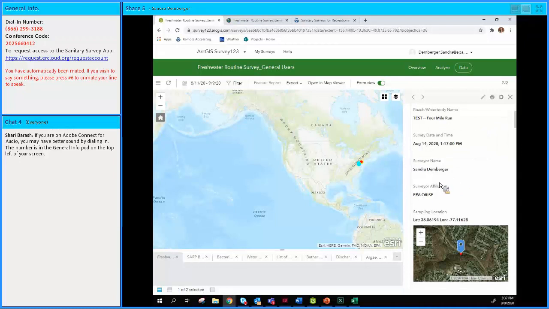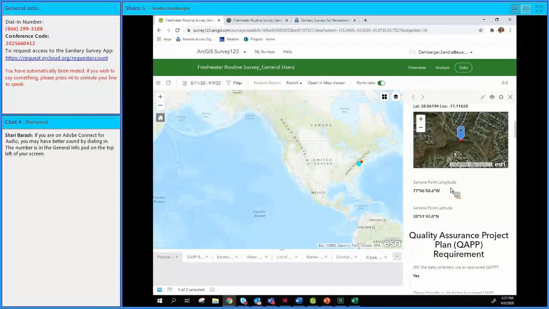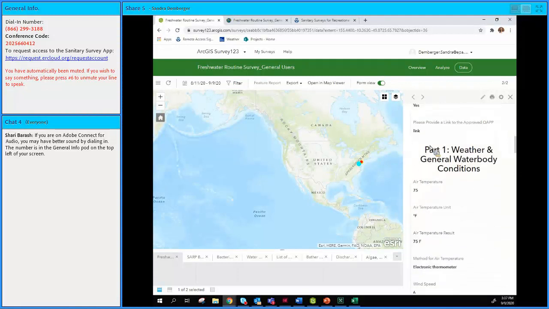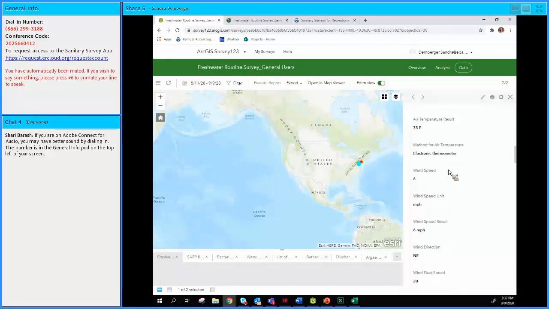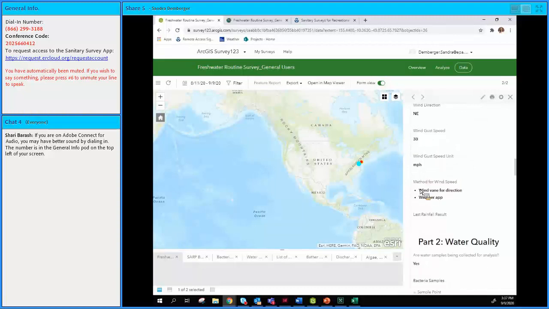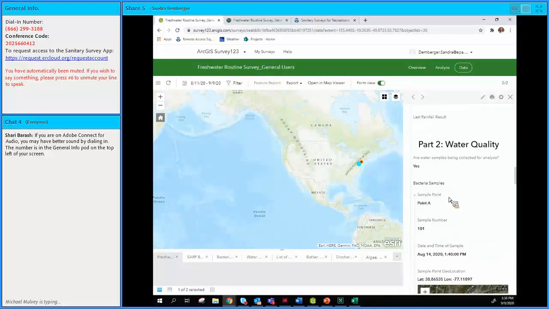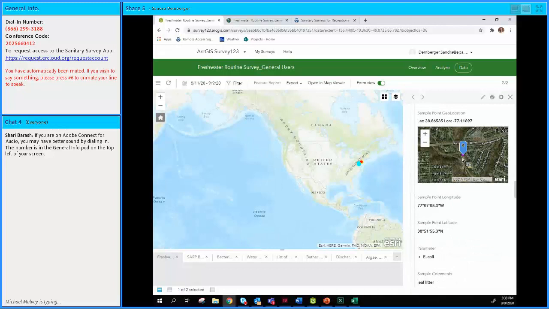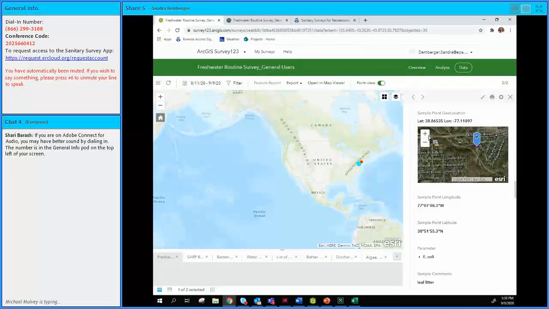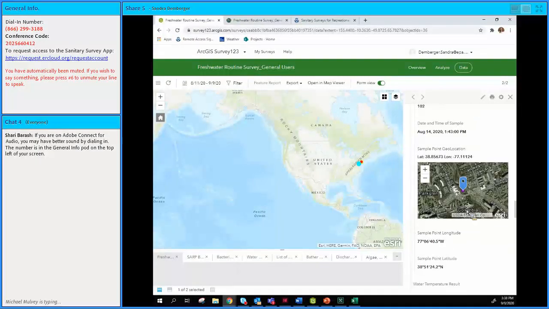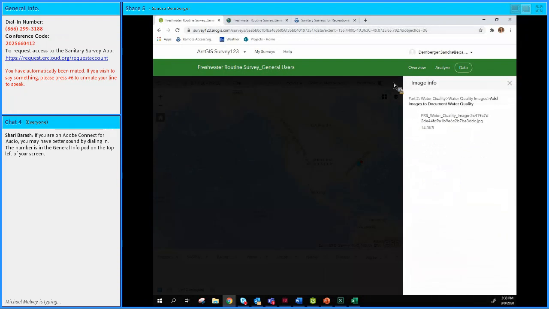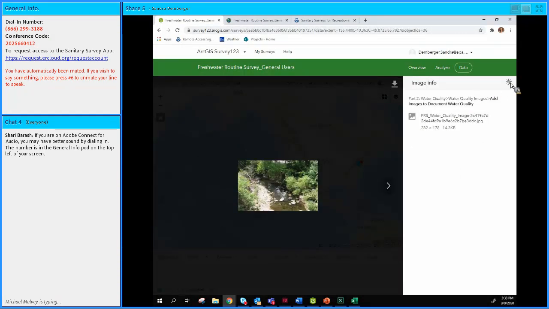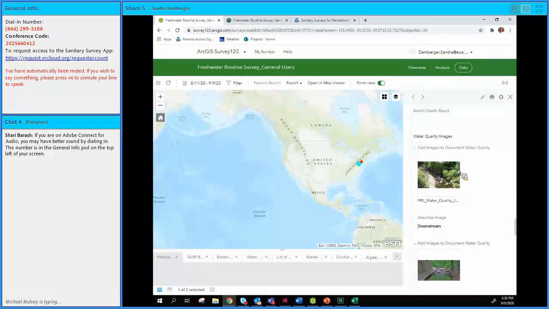just entered. What's nice is it shows you all of the questions of the survey in the exact same order of the survey. So here's our air temperature information, our wind speed information. Remember where we checked multiple things for wind speed? Here we can see the wind vane and the weather app that we used to measure our wind speed. Scrolling down, this is our bacteria sample section. You can see these maps are interactive. You can zoom in and move around to really see where you were out in the field. And then finally, you can see your pictures here. When you click on your picture, it'll pop up a little bit bigger, and you can view that as well.